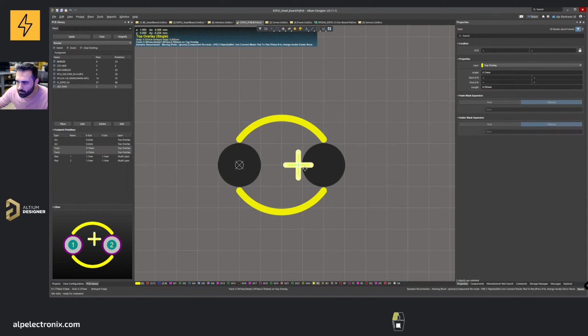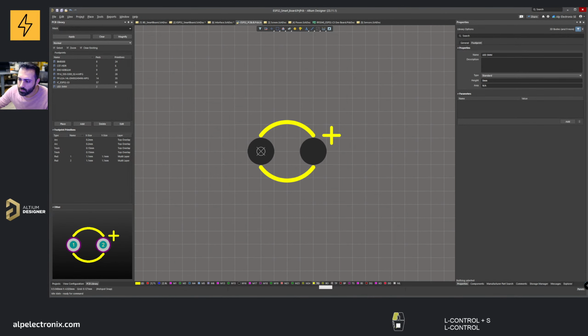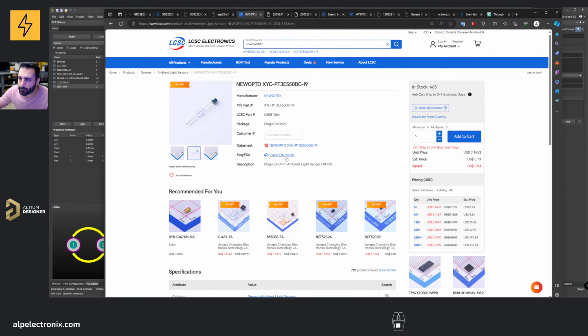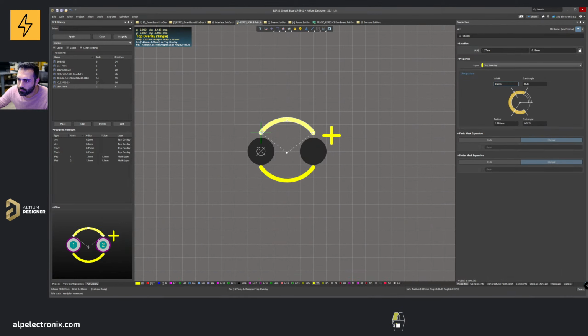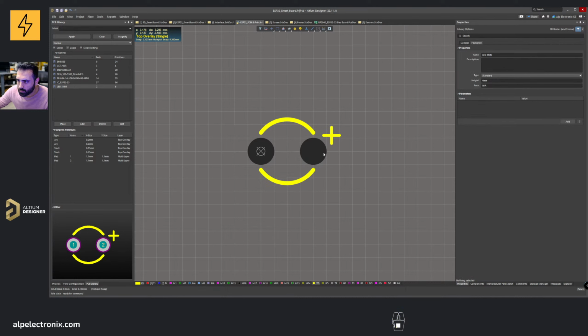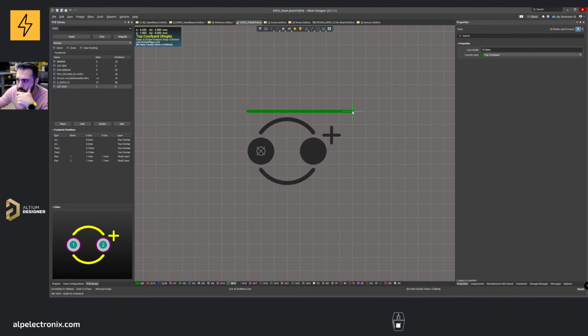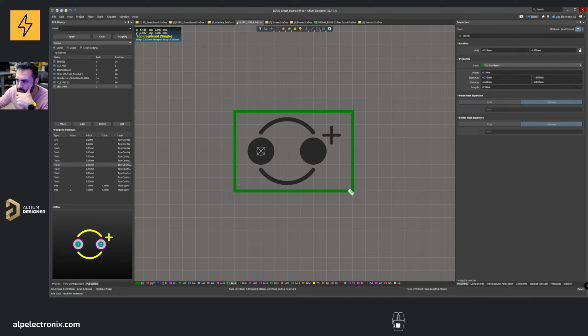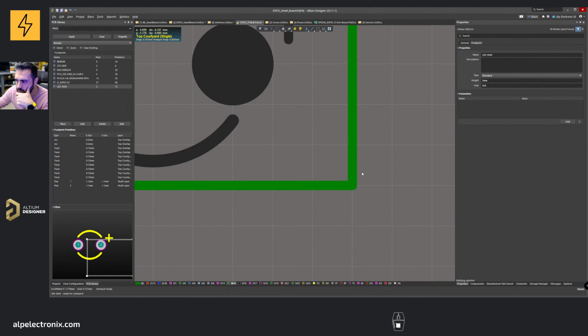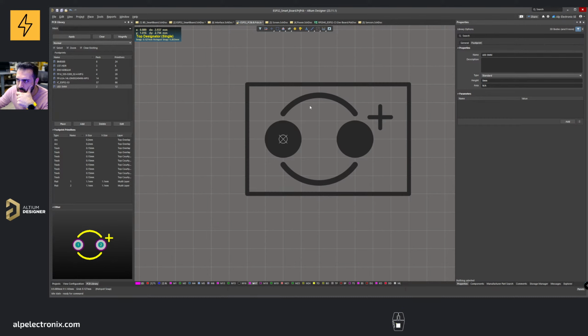Yes, I rather put it here. Yes, let's see if it is similar. Yep, almost. Yep, and then yes, let's see, top courtyards. So we can put this one. So this just limits where the component is, or if any other component can be placed nearby. Oops. And then top designator.